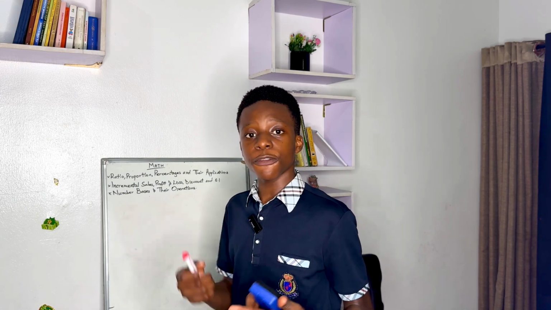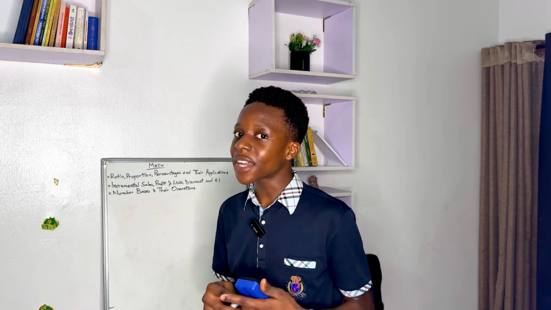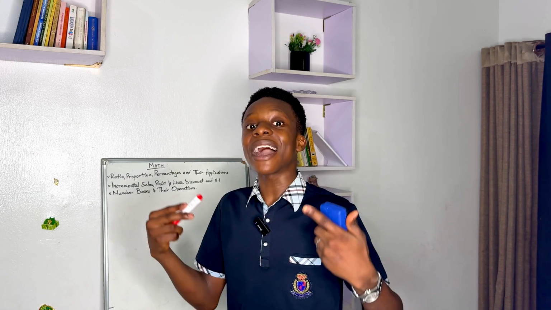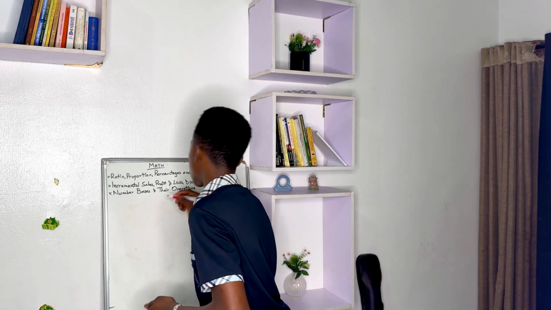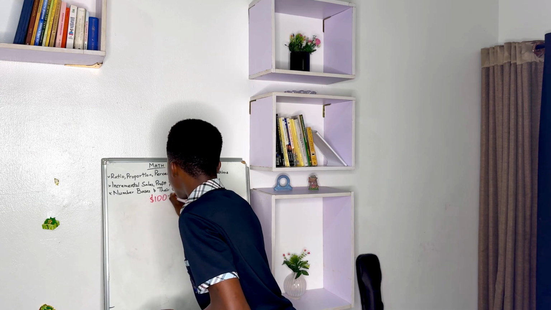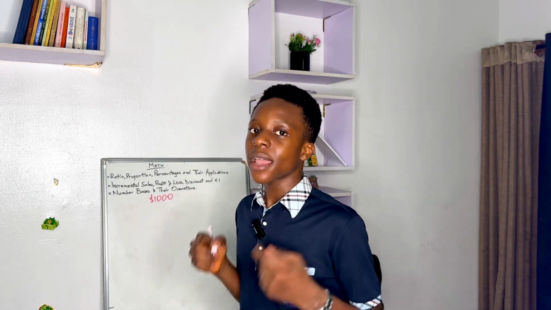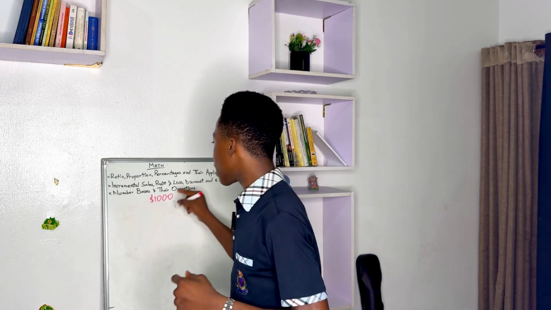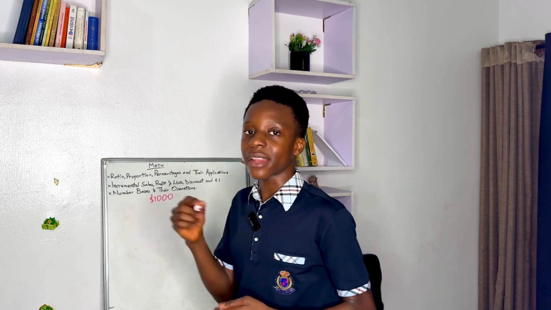Well, if you ask for a loan from someone, which is borrowing, or somebody lending you money, you have to pay back. And sometimes you don't just pay back the exact amount. The person will ask for a simple interest, which is a little higher than the original amount. So let's say you borrowed $1,000 from the bank, and you have to pay back. And they ask you, instead of paying back the exact amount, you're going to make it a simple interest. It means you're going to add a little more money.